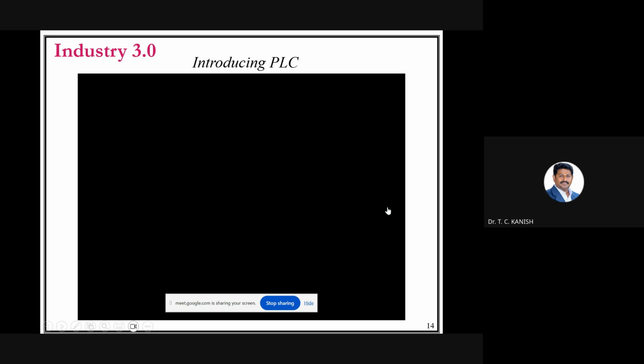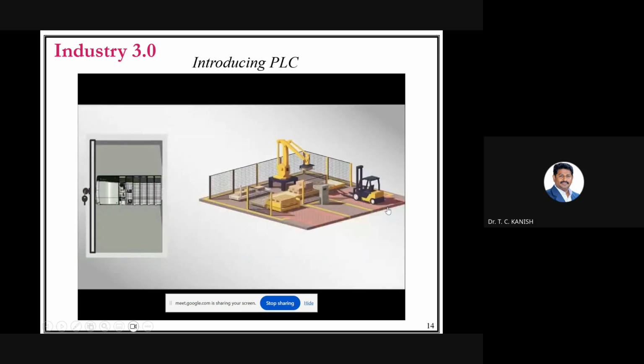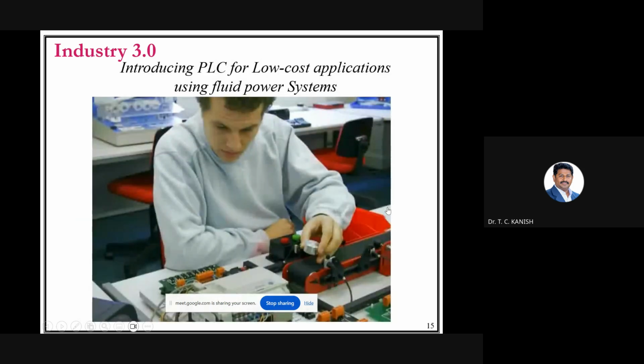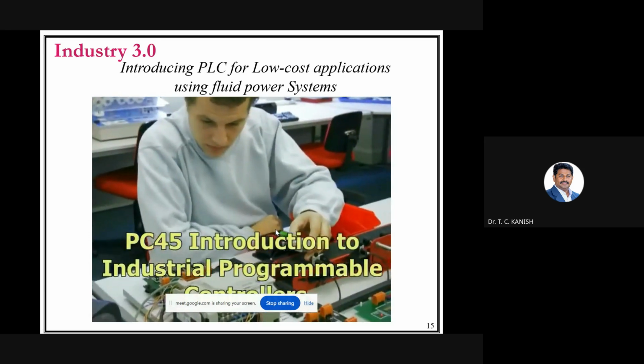Okay, so this is a small introduction about a PLC. Whenever you go to an industry, you can see that next to every machine, especially bigger machines, you can find a PLC panel. This is low-cost automation. We can use PLC applications in low-cost automation, for hydraulics and pneumatics applications. This is the easiest way of doing things, a simple introduction to PLC.